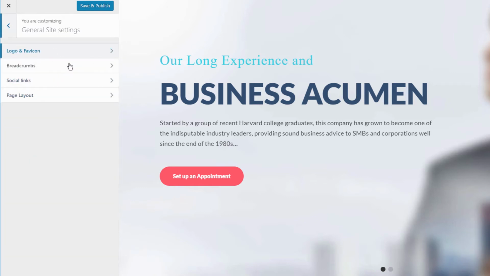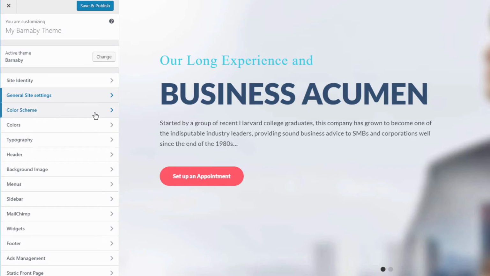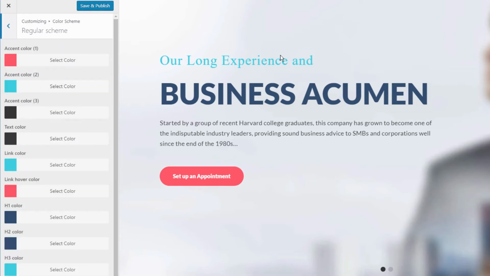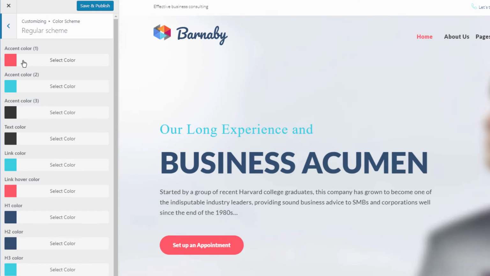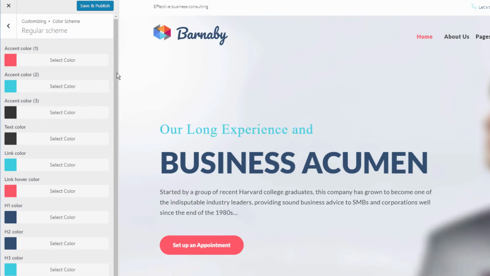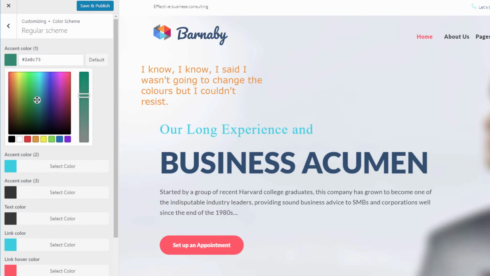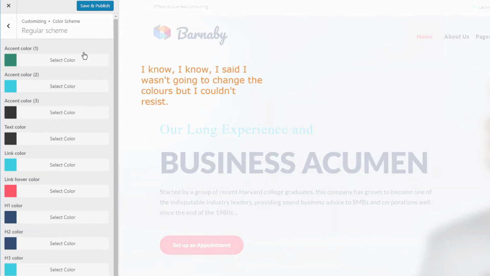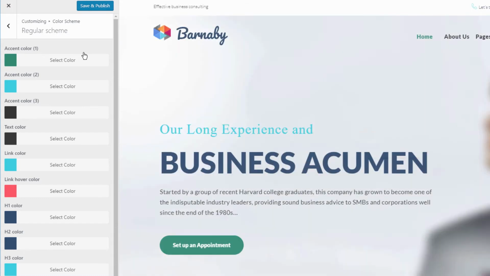I would like to focus just on what's really specific for this logo, so I'm gonna go quickly through these ones. So we have the color scheme, we can pick between the regular scheme, invert scheme, or gradient scheme, and as you can see, I'm not gonna change those, but the colors are just reflected on the website. So the accent color is one type, the button color is another type. So I can change, for example, this button and make it green if I want to, and see immediately what the result would be. So far so good, right?